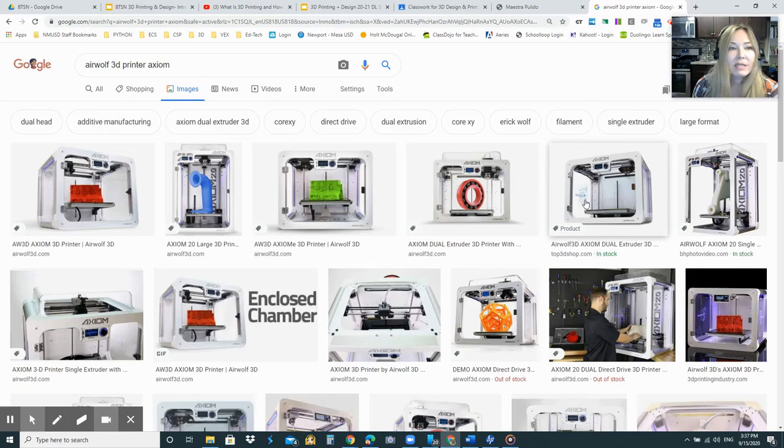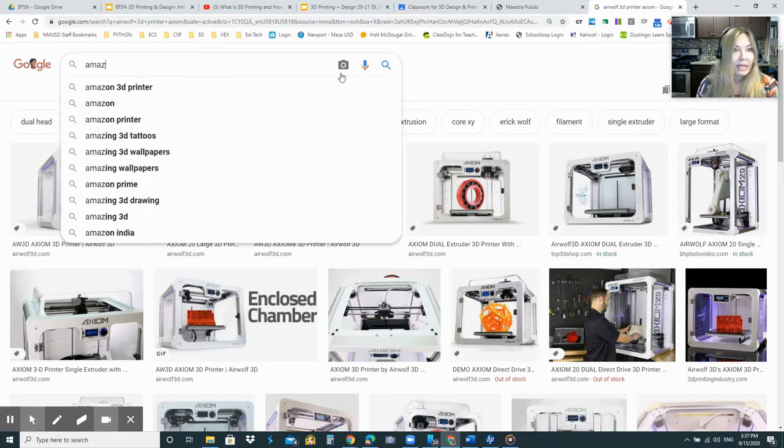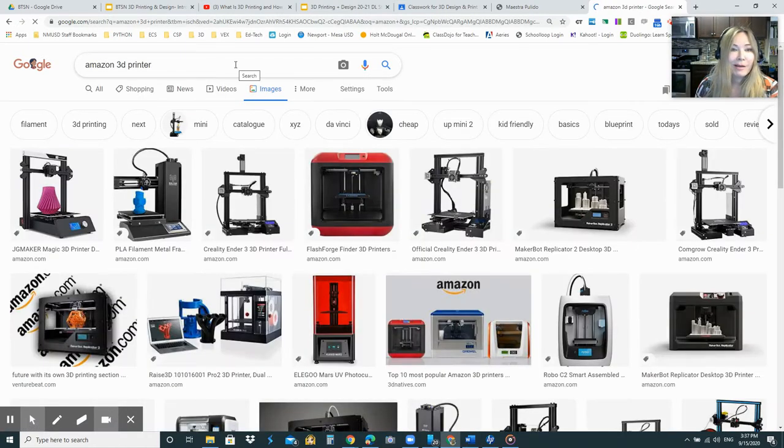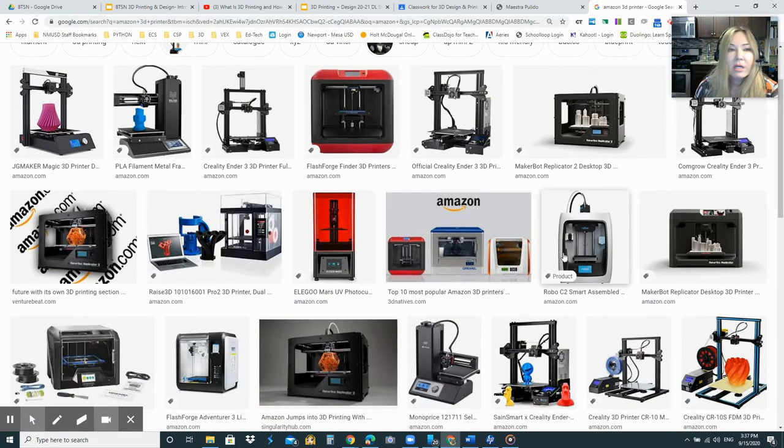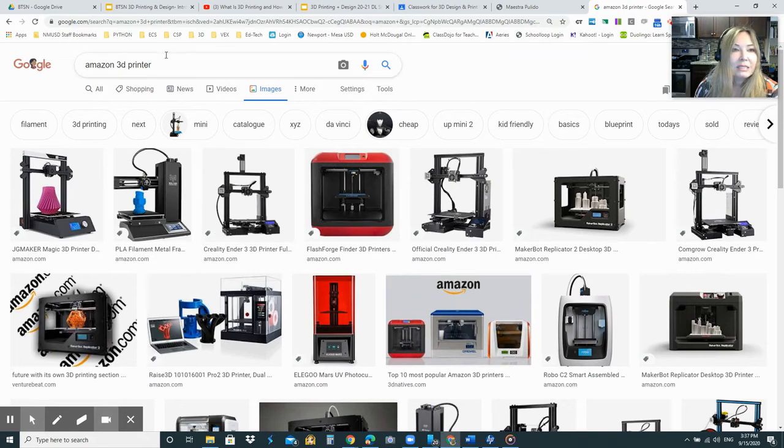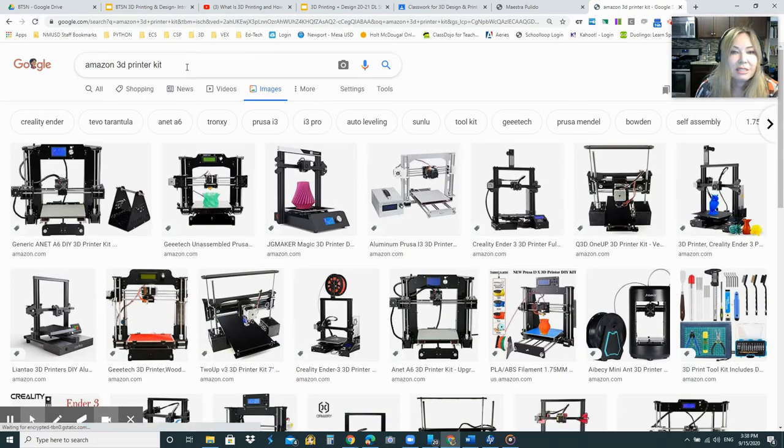This is just what I have in the classroom. But at home, I was telling the kids if they really like 3D printing, they absolutely can go on and get an Amazon 3D printer kit. It's like $200. I mean, they're smaller, but really, truly, they do the same thing. We built one in my club last year, a little 3D printer kit, which is nice. It gives you the instructions and tells you how to build it.